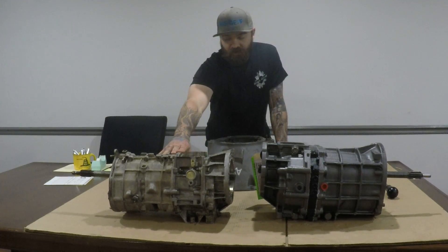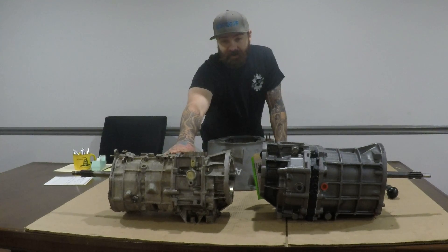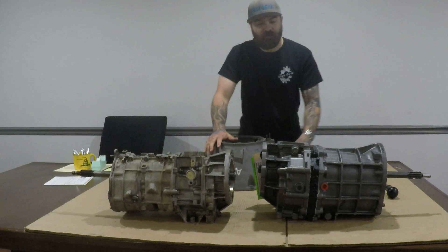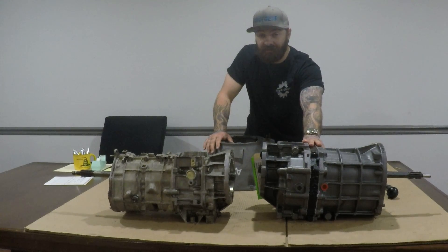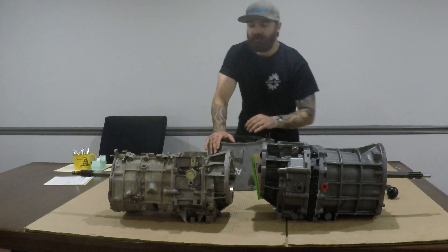The Peugeot came in various Jeep models — 4.0 and 4.2. The 4.0 was from 1987 to 1989, and the 4.2 was from 1987 to 1990. The AX15 took over in 1990 with the 4.0 engine, running from 1990 to 2000, and in the 4.2 it appeared for 1990 only.